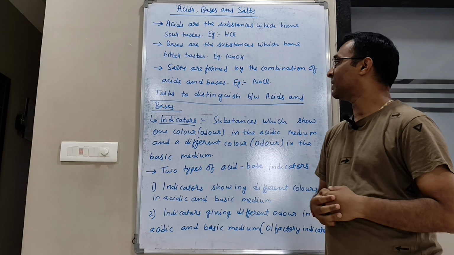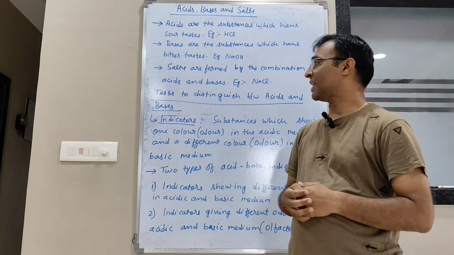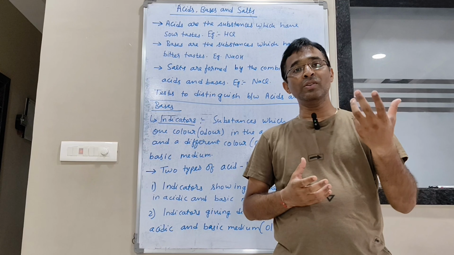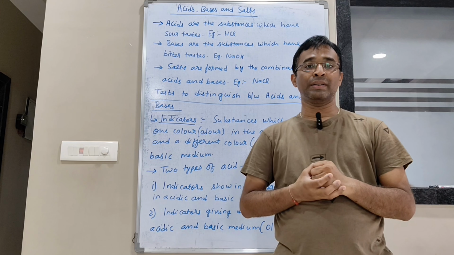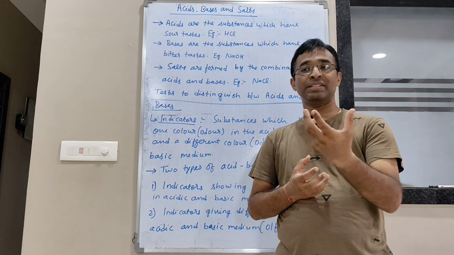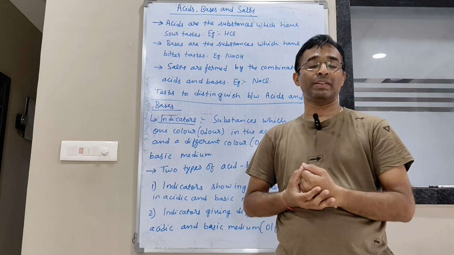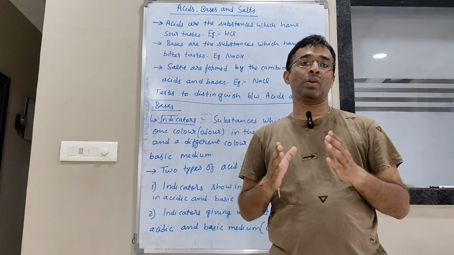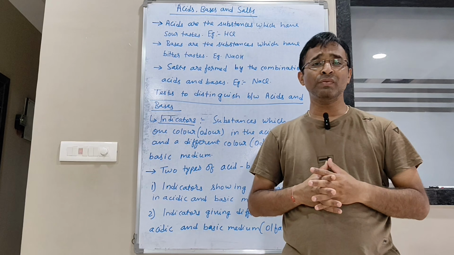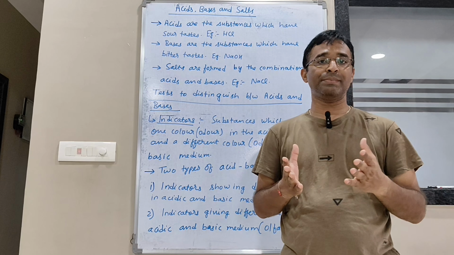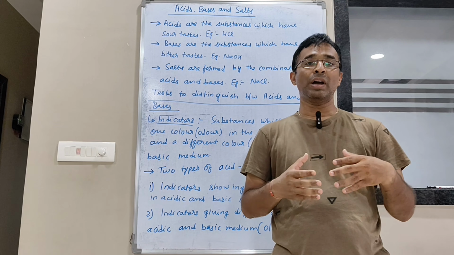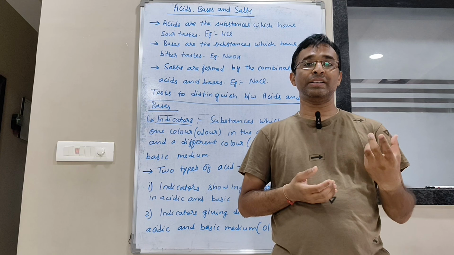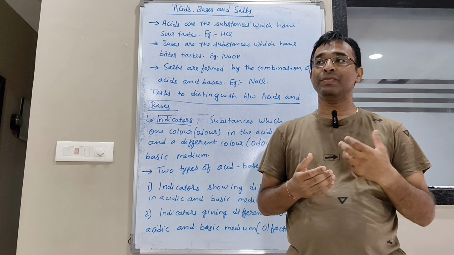Next is the test to distinguish between acids and bases. If a new substance is present in front of us, how will we decide whether it is an acid, base or a salt? So we need to test it. The answer is simple, we need to test it. So how to test it, and what the result will say about whether it is an acid, base or salt.